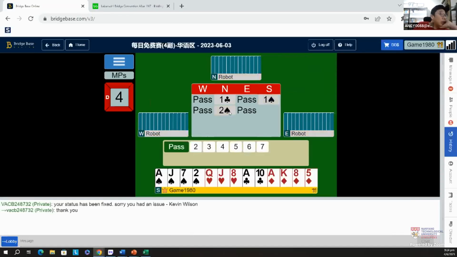Ah, okay. So now a simple raise. So potentially there's a slam. You have, again, 12, 15, 18, 19, 20. So many points. 20 points. Wow, okay. So you can go, okay, a few ways you can do it. You can cue bid.